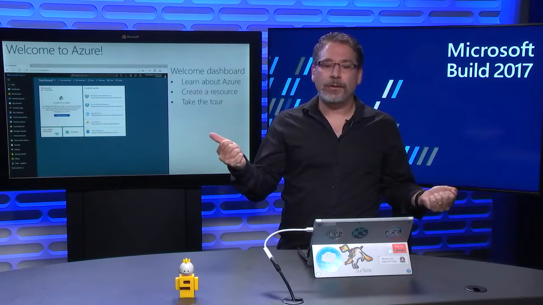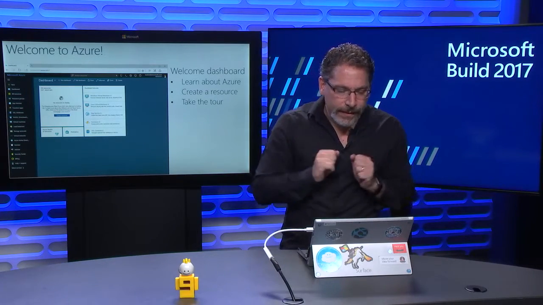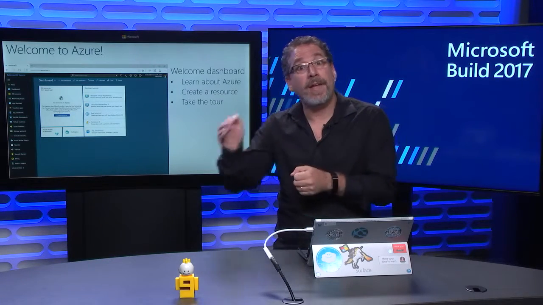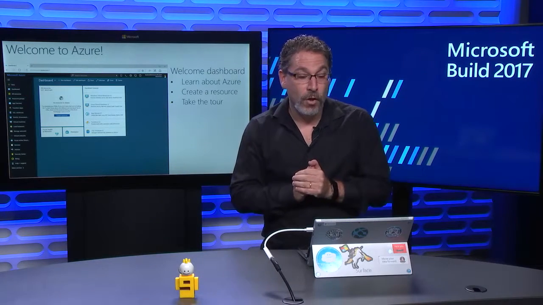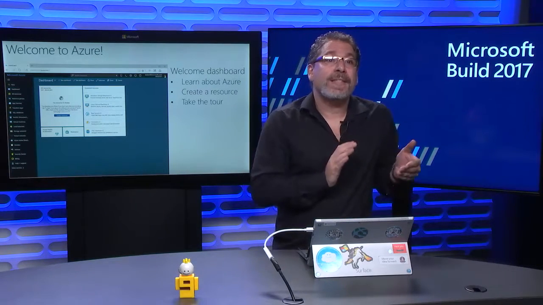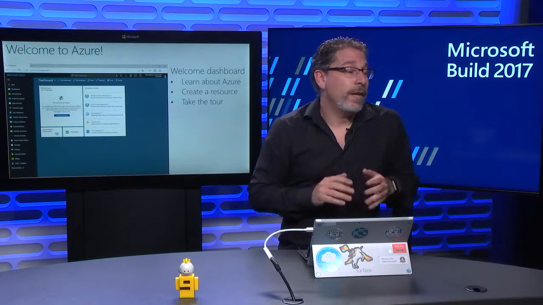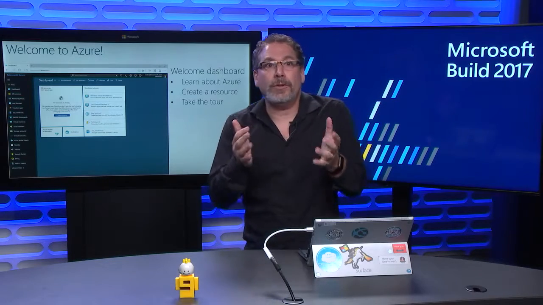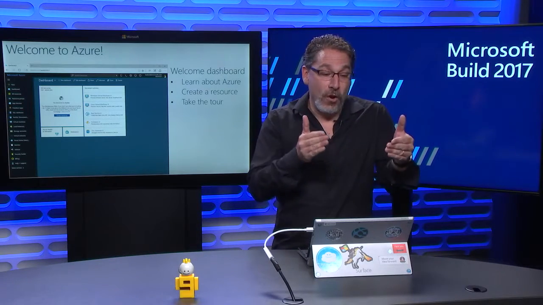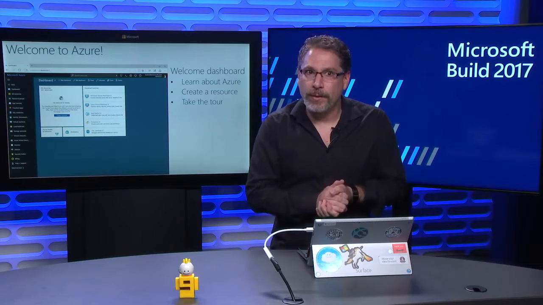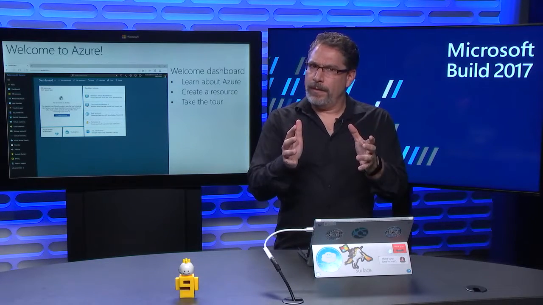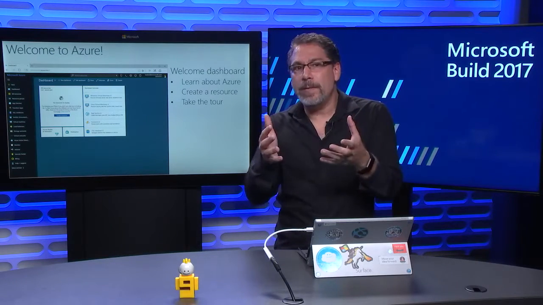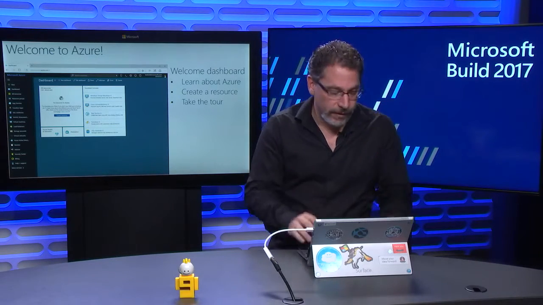One is learn more about Azure. So you see there's a very big tile that says Quick Start Tutorials, which basically provides you access to the new documentation in the updated documentation center. You might also decide that you want to go and start creating resources and exploring. You might create a web app, a VM, SQL storage, or you might not be so sure and want to take the tour, such that you can learn the basics of how to move around in the portal. If you're a new customer and you come for the very first time, we are going to show you the tour right away. If you're an existing customer, you can run it anytime you want at your own pace. So let's take a look at that.